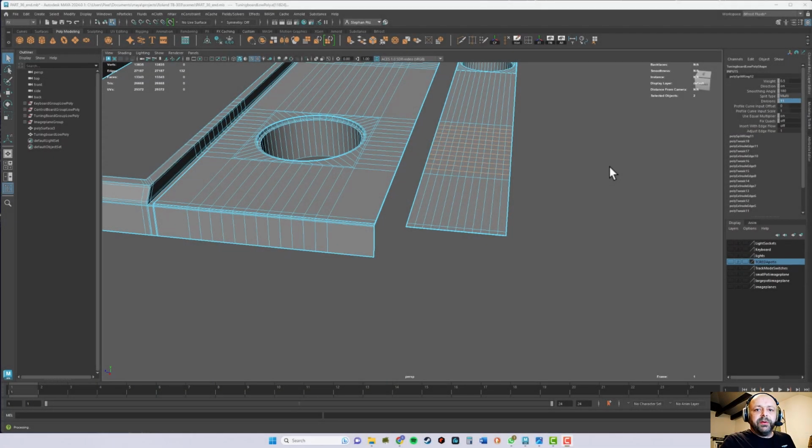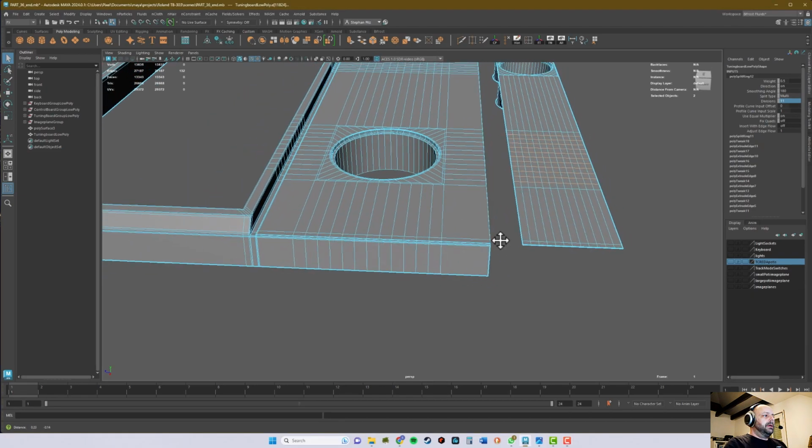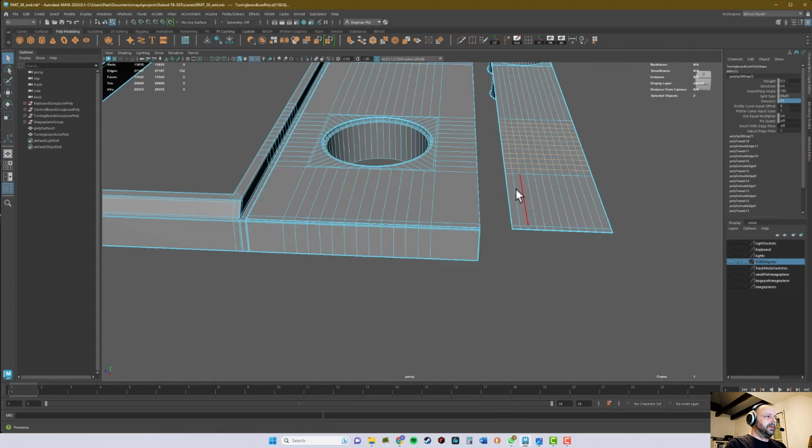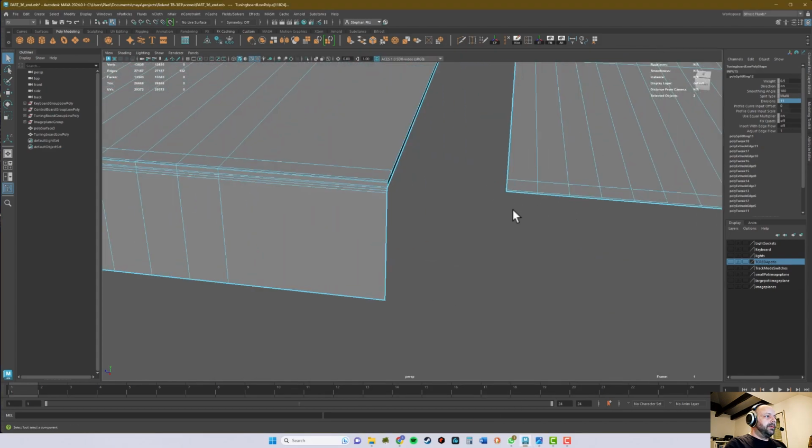Welcome to part 37. So let's move on. So we are here. We're showing an image. We are about to connect this part to this one, and we need to create this little gap here. It's a little bit smaller than the first one we did. So let's take care of that.